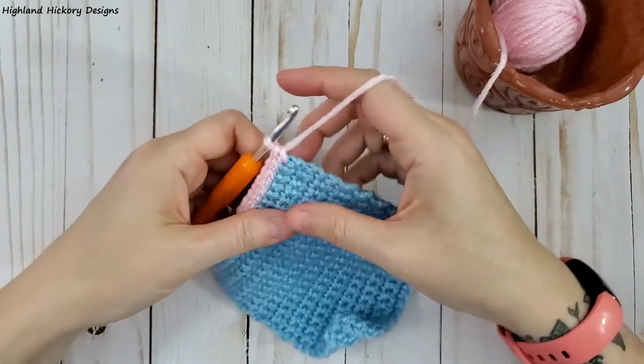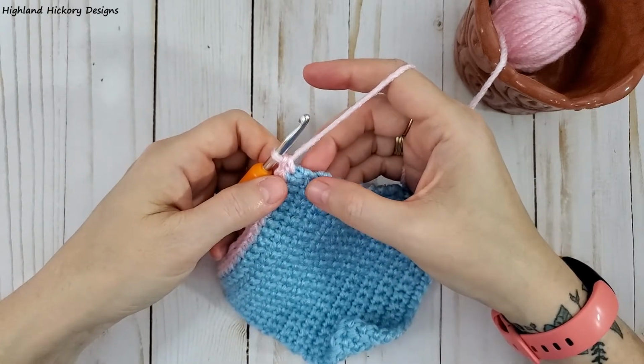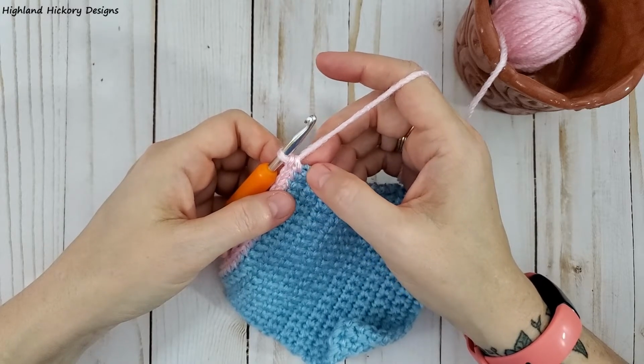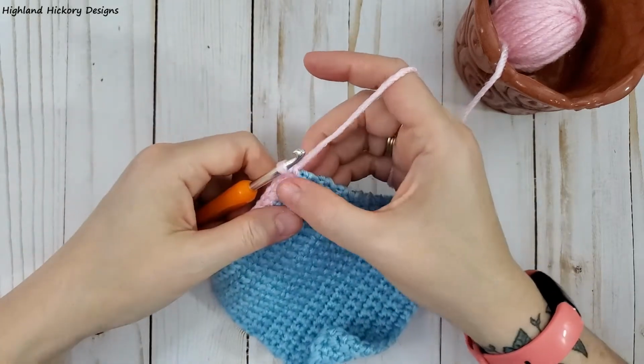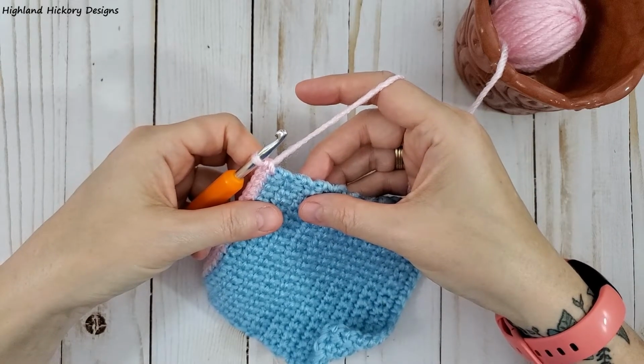Okay, we get to the corner. This last stitch is going to be part of the corner. Now you have the option of either doing 3 single crochets or 1 single crochet, chain 2, and then another single crochet in the exact same spot, and that will turn your corner to get you around without it bunching up.